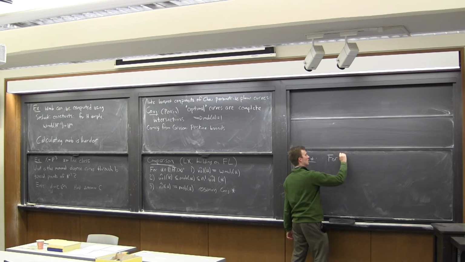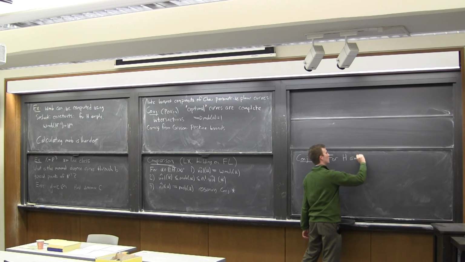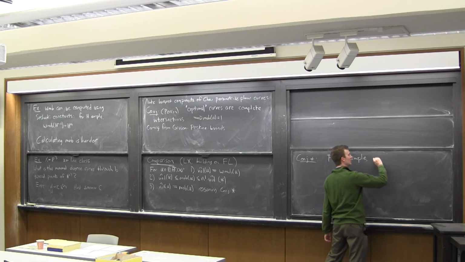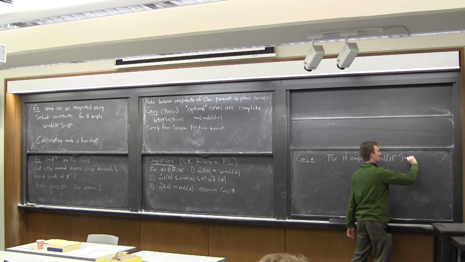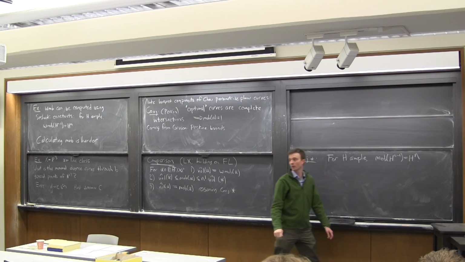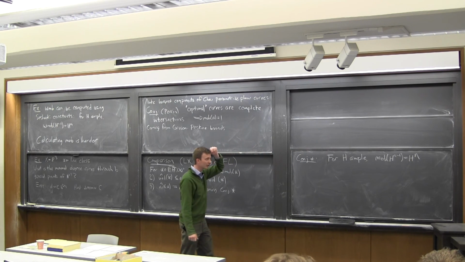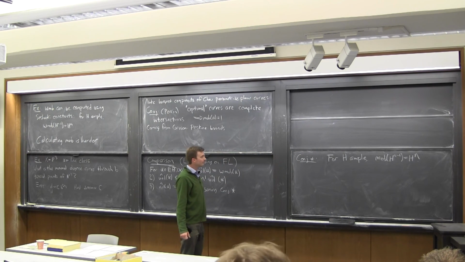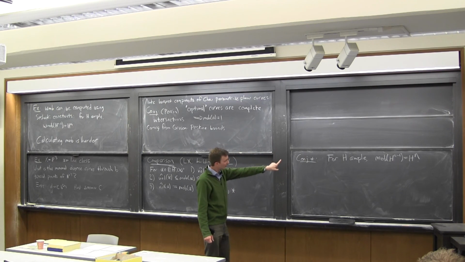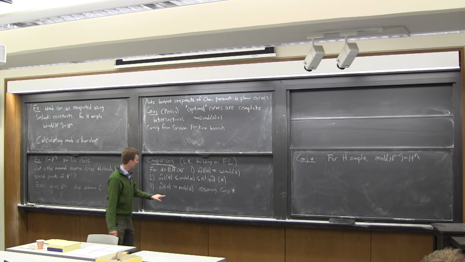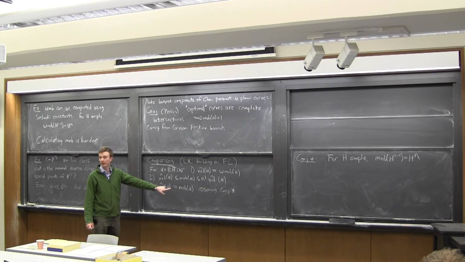So for H ample, the conjecture states that the mobility of H to the n minus 1 is equal to H to the n. Okay, it's the same pattern we've seen for the other functions. We don't know it yet for the mobility, but if it's true, then you can determine that these two are the same all of the time.